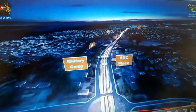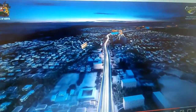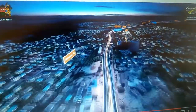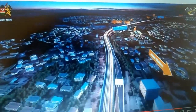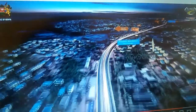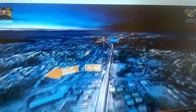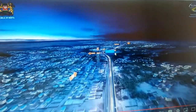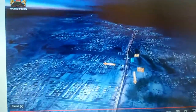So some argue that this project will fit within the government-to-government projects due to the structure, although the argument here is that the project takes the PPP model that the CBRC has designed. It will build, also operate, and then once they recoup their costs and gain some profits, they are supposed to return the project to the owners, and that's the government or the Kenya public.